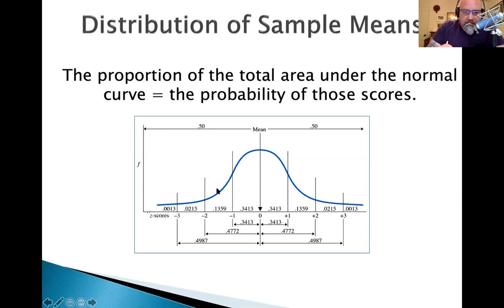And as you move away from the center to the left or to the right, you see there are fewer and fewer of those types of candies as the frequency goes down on this graph. And so the probability is going to go down too, right? You're less likely to pull out, let's say, a Snickers. 0.1359 probability, or like a 14% chance, if only 14 out of 100 of those candies are Snickers, right? That's what this is telling you.